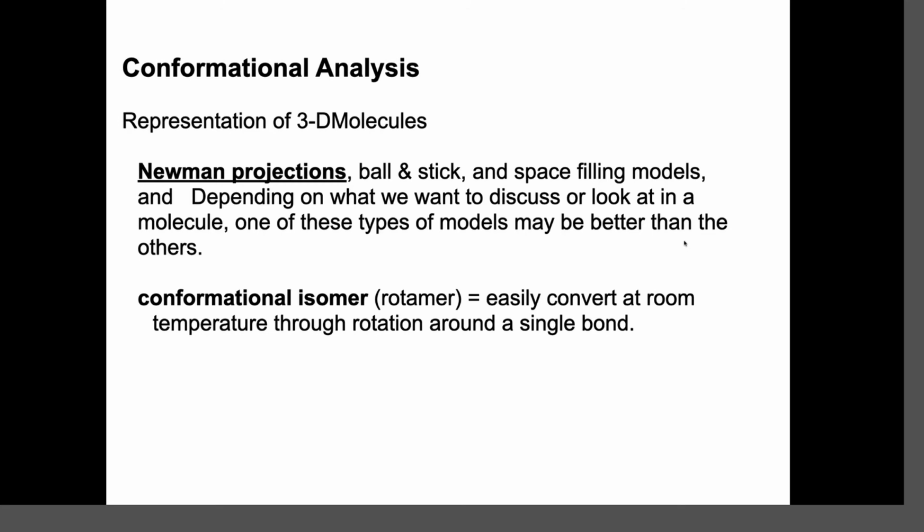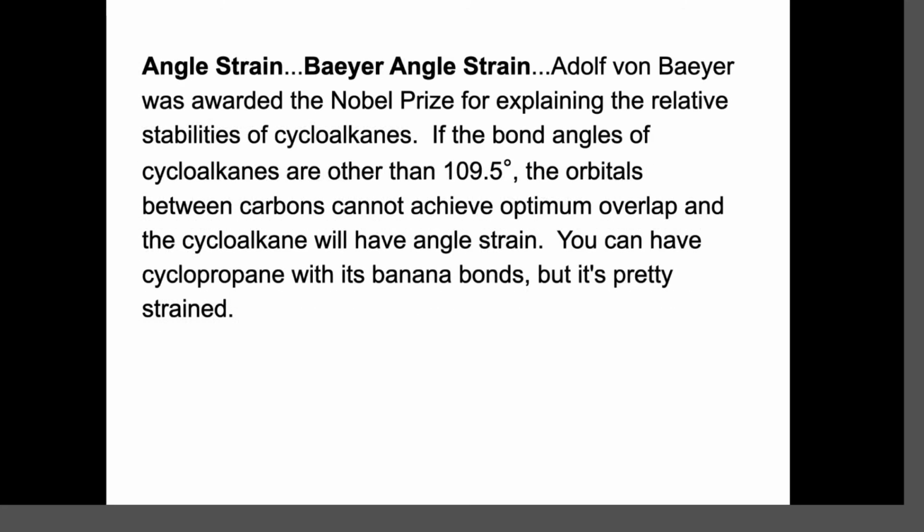Last topic. When you're looking at rings, there's this thing called Baeyer angle strain. Baeyer is named after Adolf von Baeyer, who came up with this concept and won the Nobel Prize for it. And this is the same Adolf Baeyer that was the head of the company Bayer Aspirin. Bayer became Bayer Pharmaceuticals, and to this day we still have Bayer aspirin as an aspirin you can buy at Walgreens.